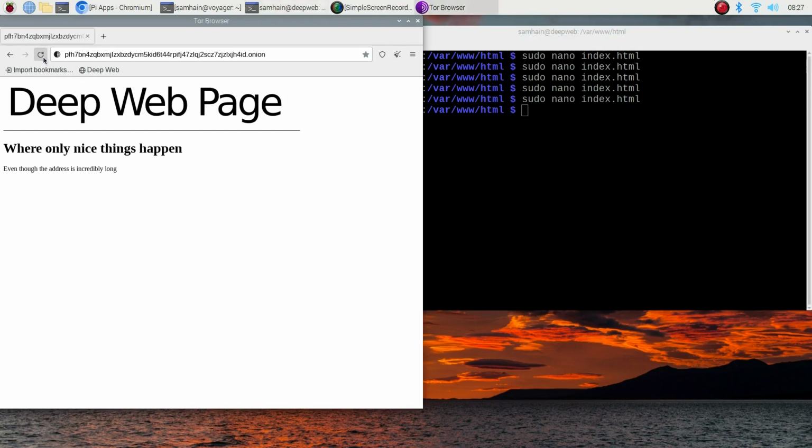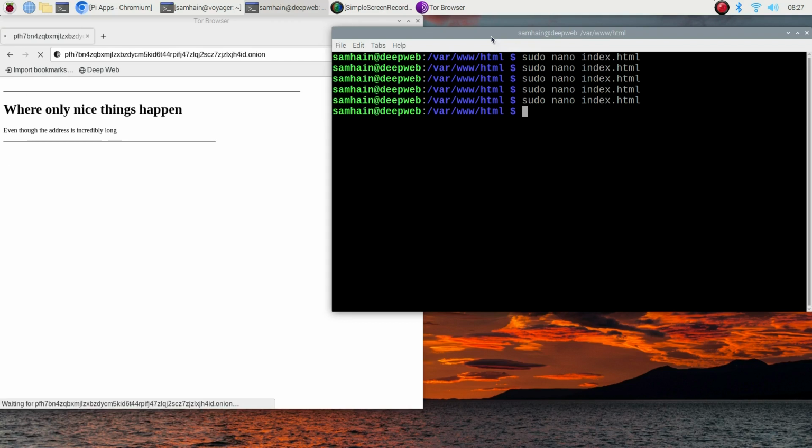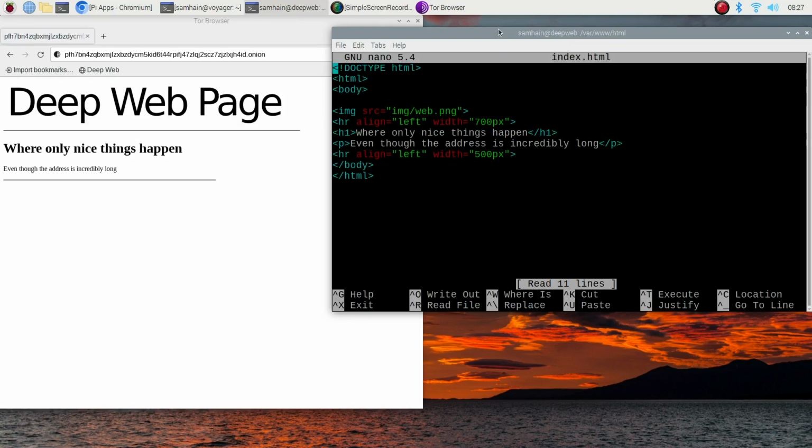And then, okay, that's not worked. I'm not sure what I've done. I know I've done something wrong there. I'm sure other keys align left. Oh no, it is there. It just took a long time to appear. I think I want to make that even smaller, actually. Let's make that 450.